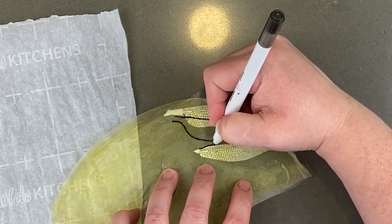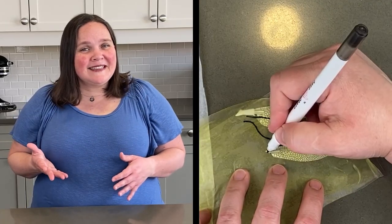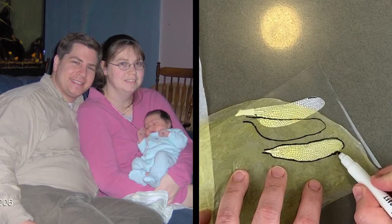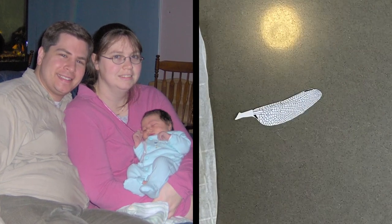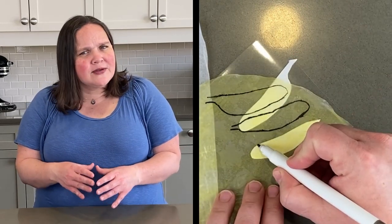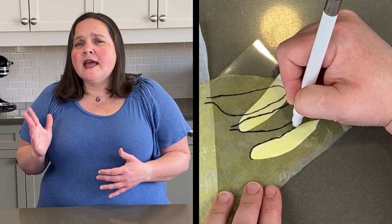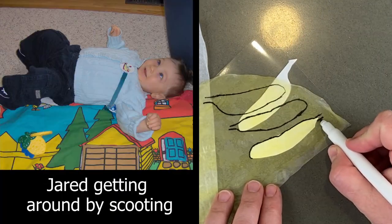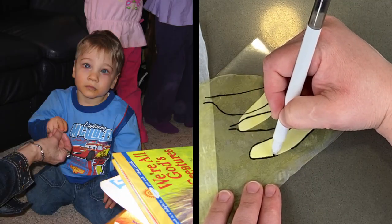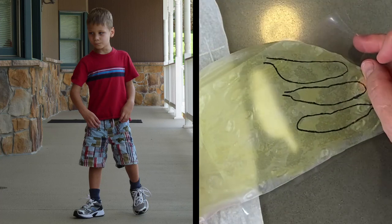This dragonfly has a special story behind it. Because after all, every cake tells a story. When Jake and Katherine found out they were expecting again, there was quite a mix of emotions — four kids in four and a half years will do that to anyone. But when they welcomed their son Jared home, everyone was so excited; he was the first boy after all. But a few months later, a doctor noted that Jared had a small head — he had microcephaly. At one, Jake and Katherine were concerned because Jared wasn't sitting up, and he was diagnosed with cerebral palsy. At three and a half, when Jared still wasn't speaking or really interacting with others, they had a new diagnosis: autism.